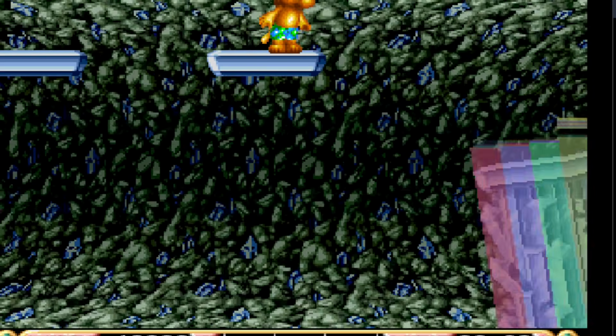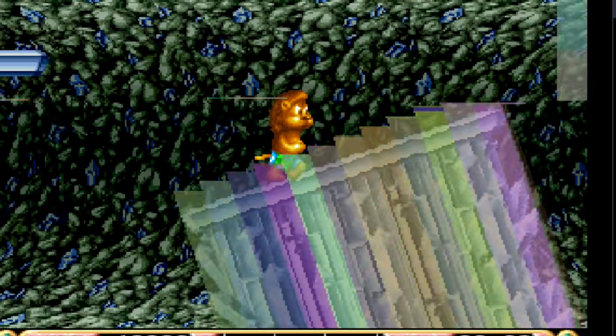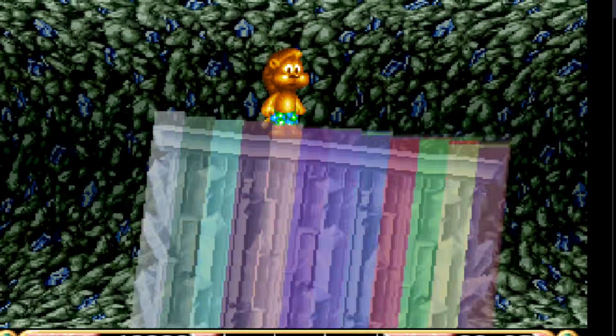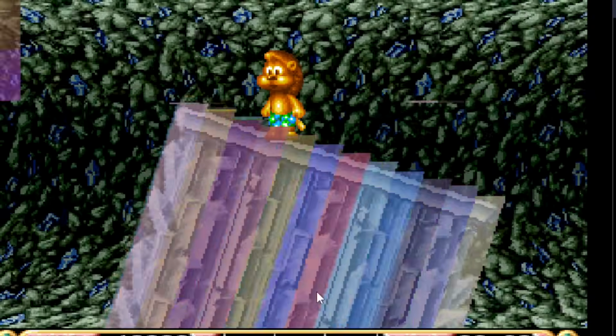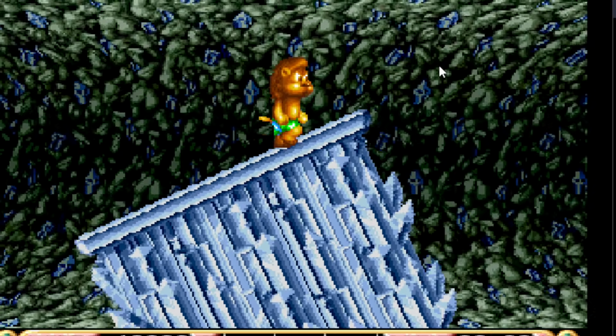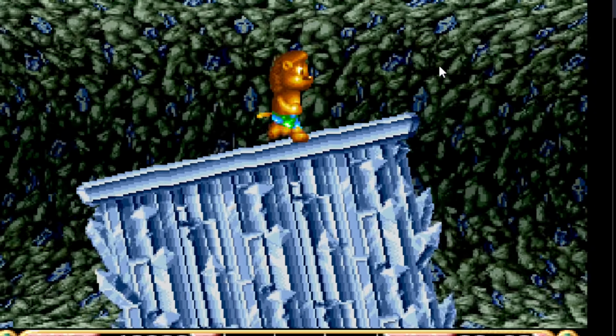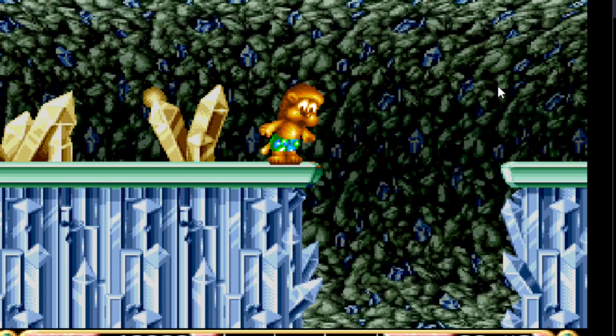And then there are these ice platforms that rotate. And look at it with the blitter visualizer, it's all in different strips. Again, it's slower with the debugger on here than it would be normally, but that's with the blitter visualizer. So if you take it off, it just looks like this. Very cool effect. So how is all this being done?